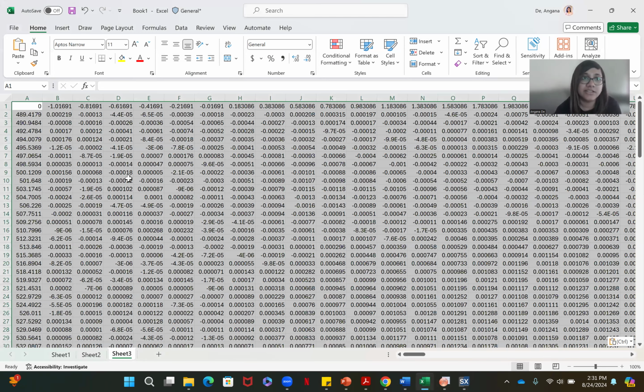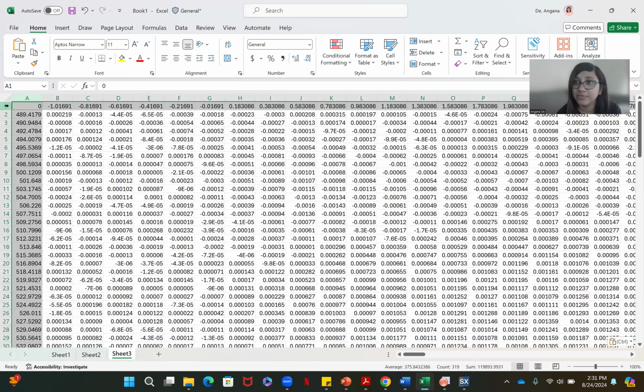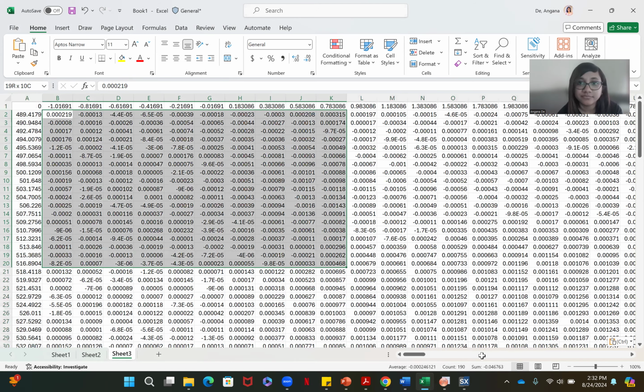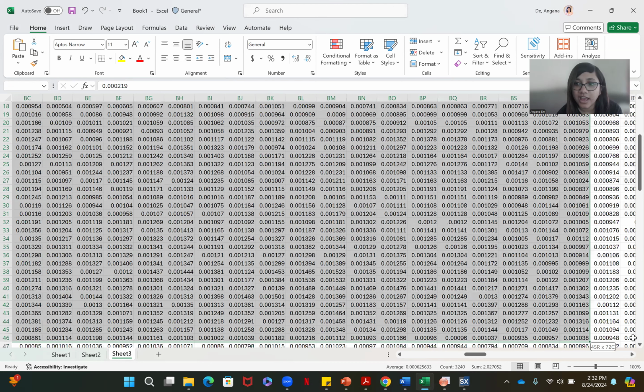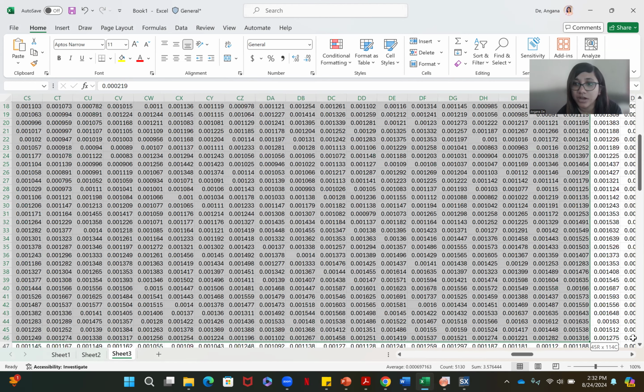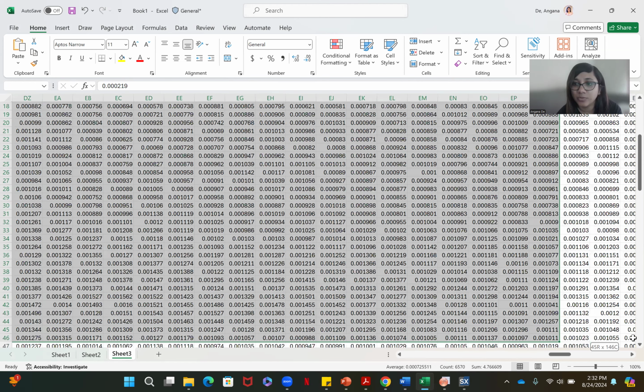Okay. Now you're going to leave this first column and the first row by themselves. You don't want to copy them. What you have to do is you got to copy from here. Okay, so you copy everything. And if you look at the right bottom, you can see how many rows and columns of data we have.